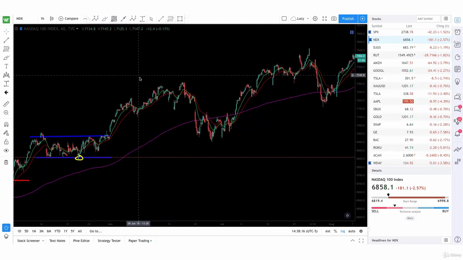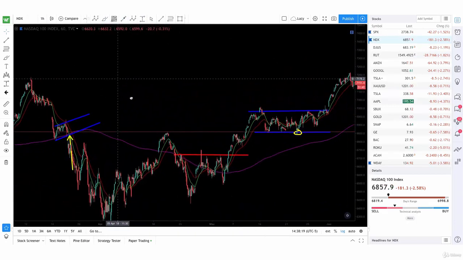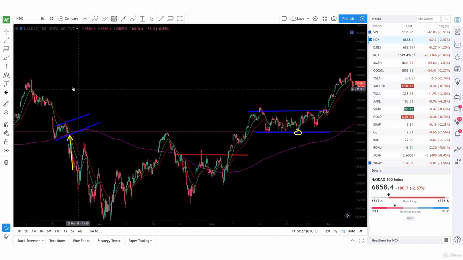Okay, that's what you're looking for. And always make sure that you remember to look for resistance prices to utilize as reference to measure your pole and your target prices. Very important.